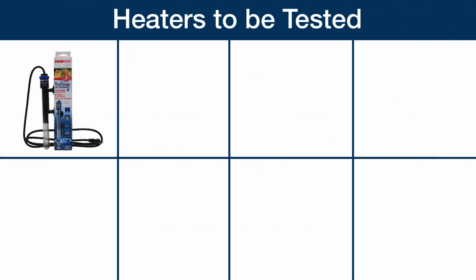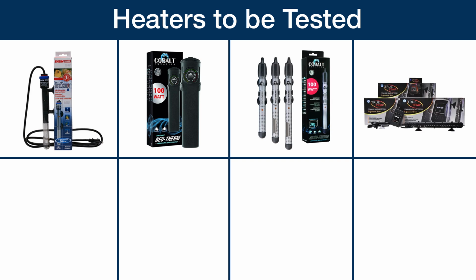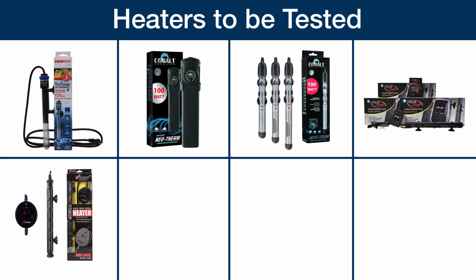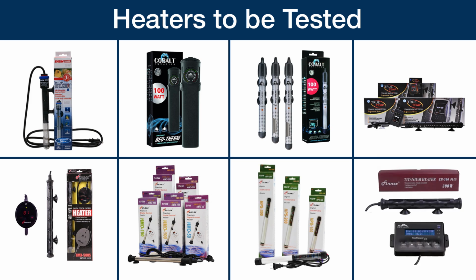We're going to test 8 different 300-watt heaters set to 78 degrees. Our #1 selling heater, the Jaeger 300 watt, Cobalt Neotherm and Accutherm, the JBJ True Temp, which has an external controller, the Finnex HMX, HMO, HPS, and the TH300 with a Reef Keeper as the external controller. I think the best way to approach this is to start with the lowest cost option and work our way up, because I think we'd all certainly expect the increasing performance to scale up with price.